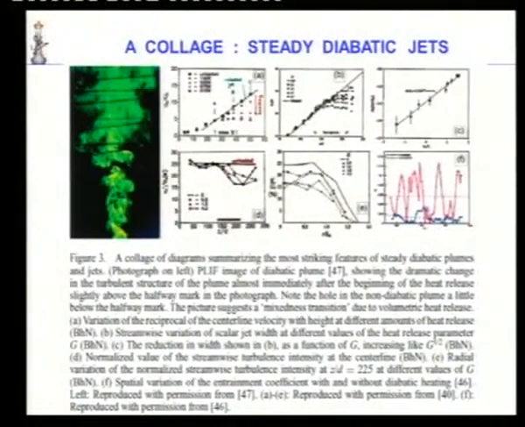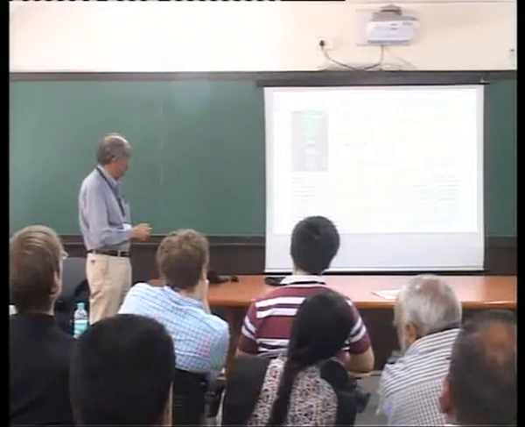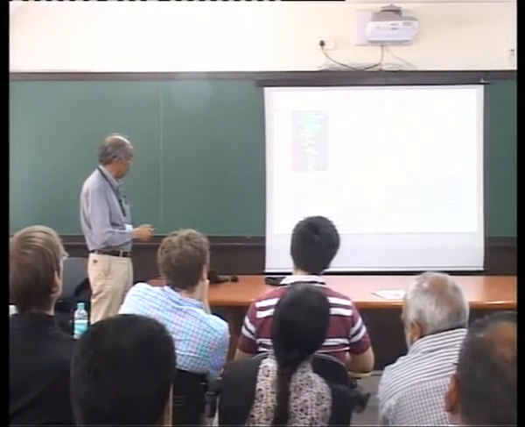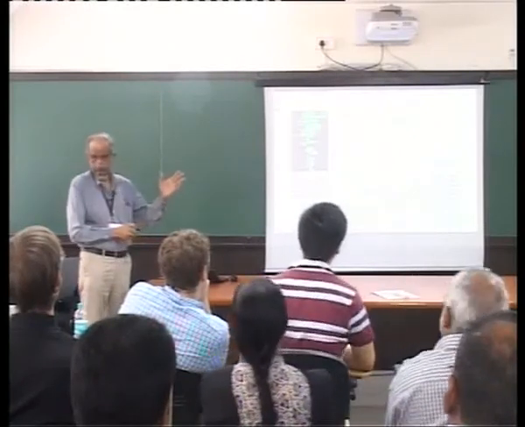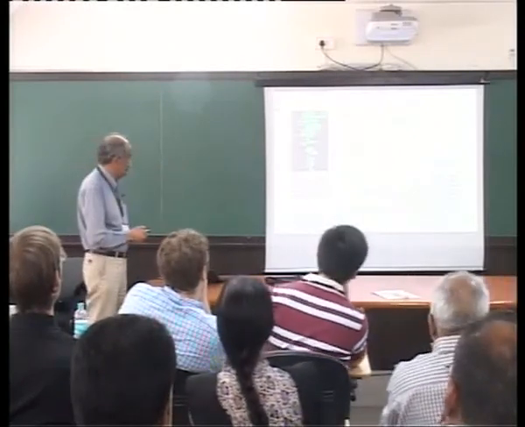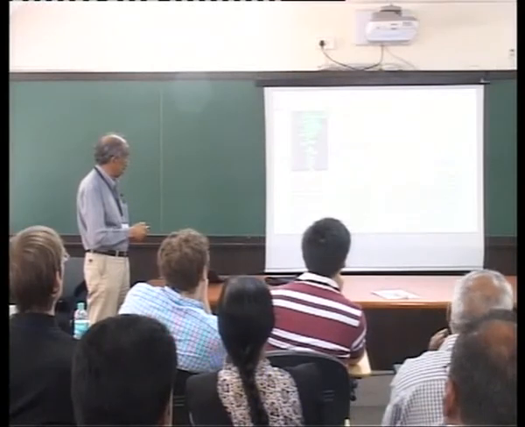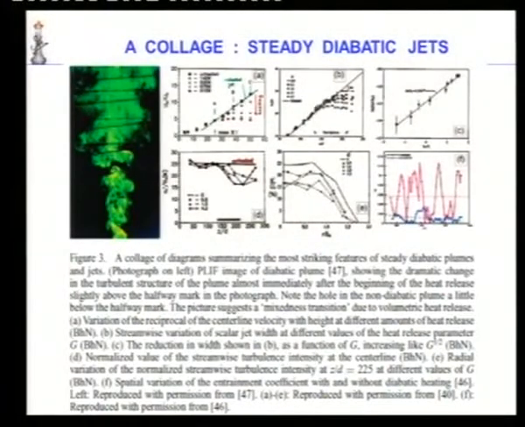A quick summary of what you find, however. Here is plotted the reciprocal of the center line velocity versus distance or height. Heating is there in that region. And you can see that that's a straight line, just exactly as classical similarity theory demands, when there's no heating. But when you put this additional heating, this curve comes down, which is basically saying that the center line velocity is going up, fluid is accelerating. In fact, towards the end, the fluid is actually accelerating a little bit.